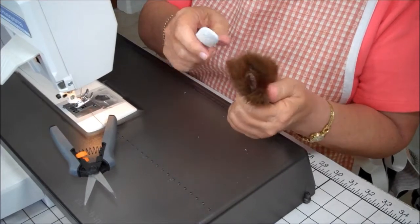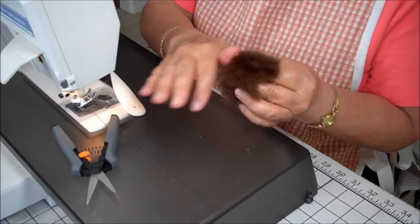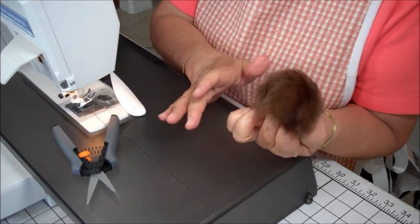You want to be careful not to poke holes in the ear. This is the front because the hair is going up, and this is the back because the hair is going down.